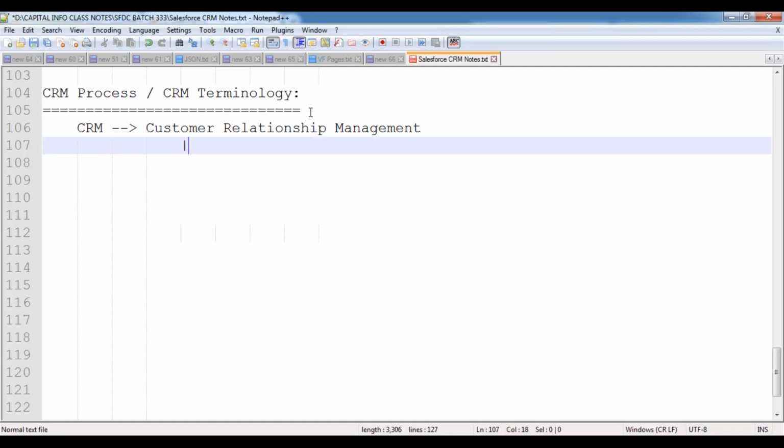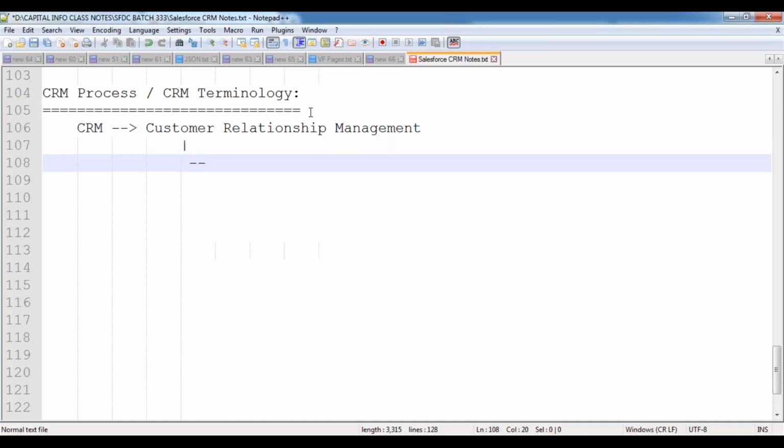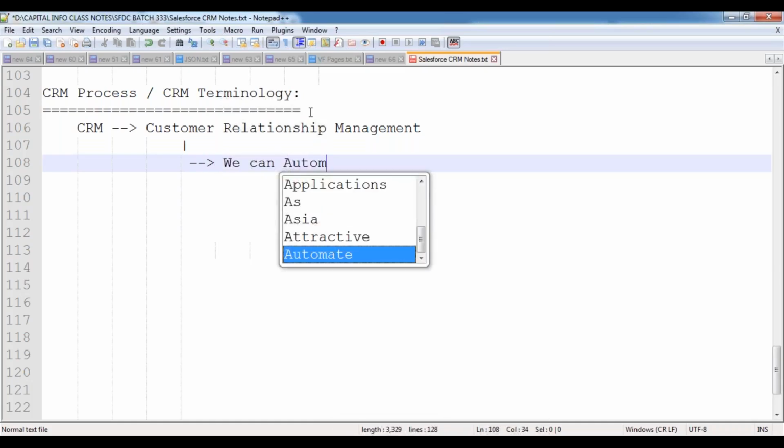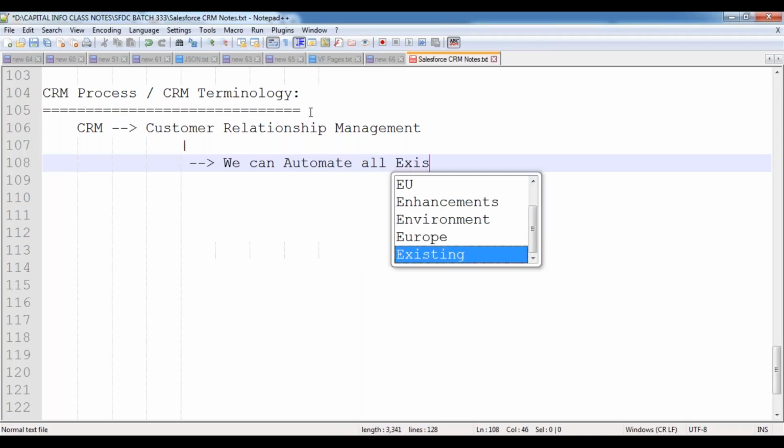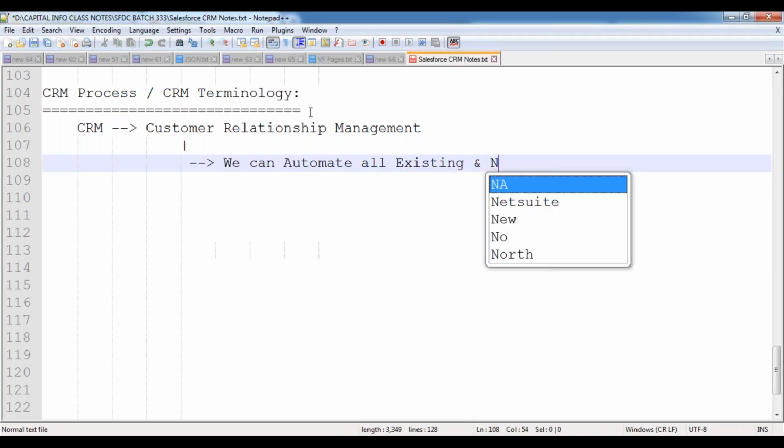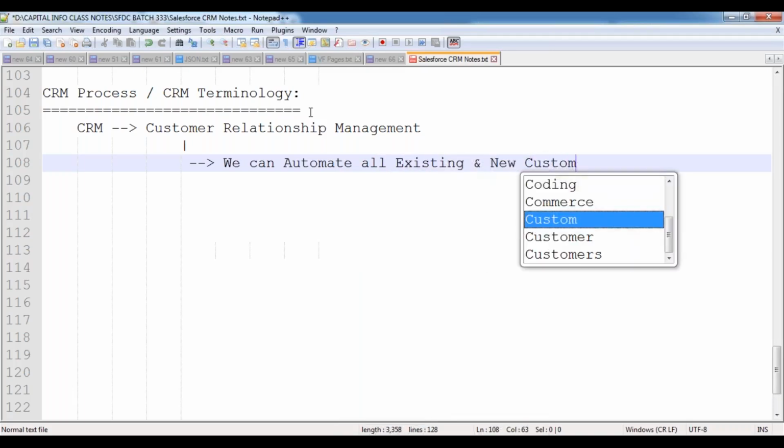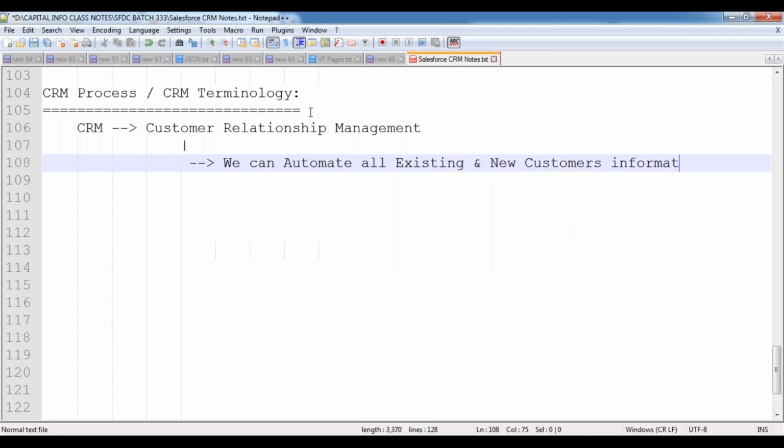By using this CRM software, we can keep all existing and new customers' information at one place. He may be your existing customer who has been utilizing our product for a very long time.